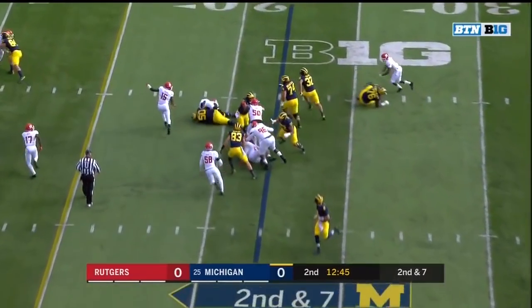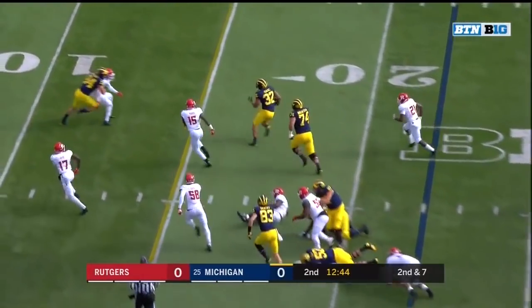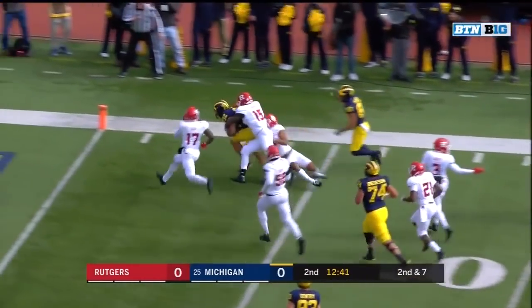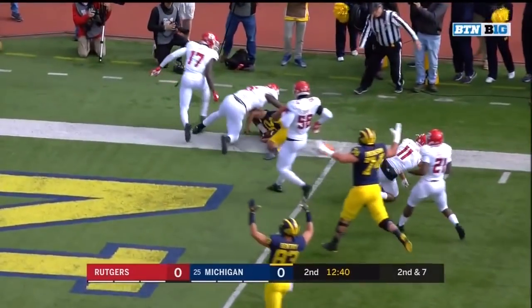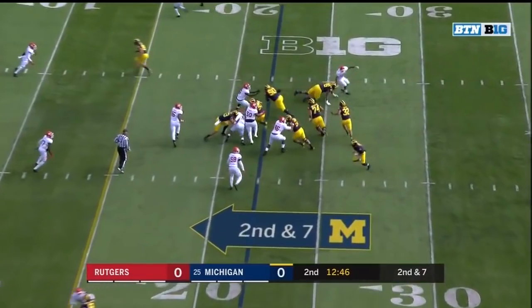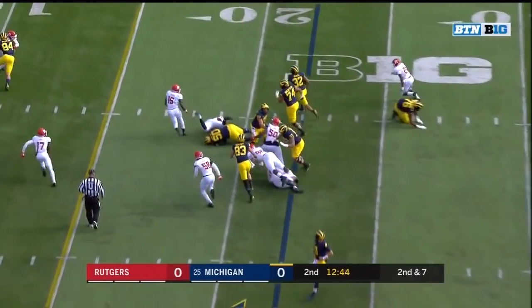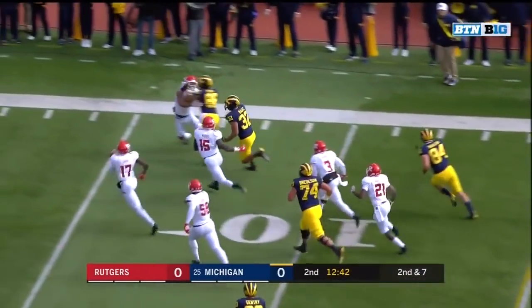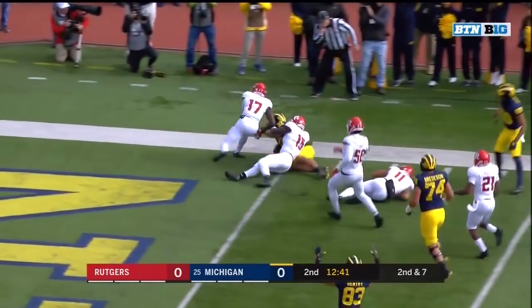And Ty Isaac running really hard, gets down to the one-inch line and almost gets in. Grant Perry, too, he takes a little peek over his shoulder to see where the guy's coming so that he knows to block him out towards the sideline, right? I would think he's taking a peek. He's sensing the play isn't over yet, and he's also trying to see what's going on. But great job blocking downfield by all those guys as well.